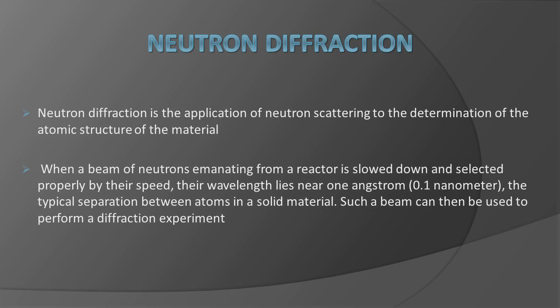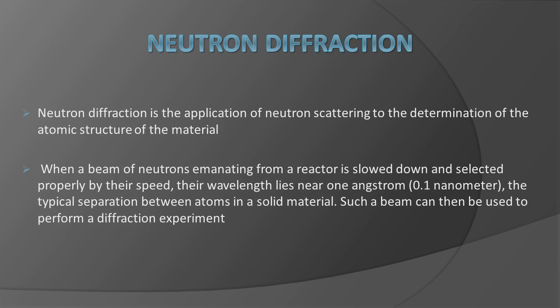The next phenomenon is neutron diffraction. As the name suggests, the neutron is used as the source material, and it is applied similarly to electron diffraction. It happens due to the scattering from lattice points, to study the atomic structure in detail. And these source neutrons are collected from a reactor.